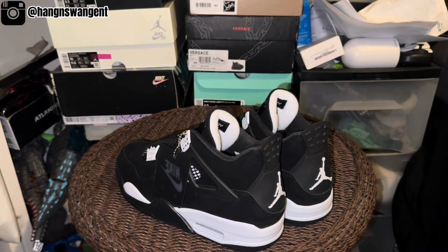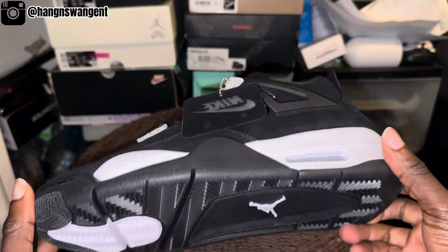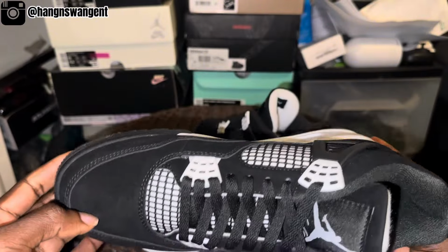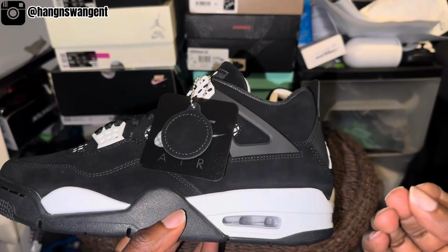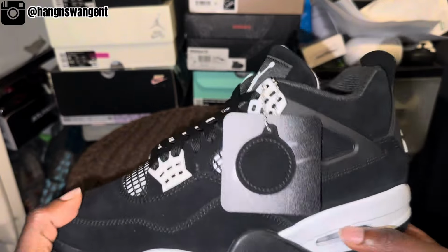Now, I'm going to go ahead and throw these things on feet once again, because these most definitely look good on feet, man. And I definitely go true to size with this here. It's a sneaker that's kind of a little snug type fit to it, man. Got a little snug type, and that's what I like.